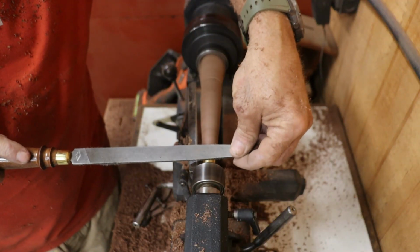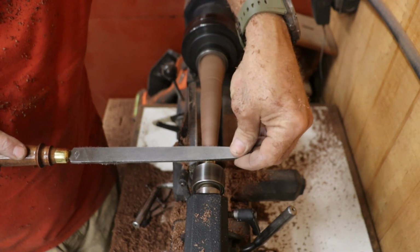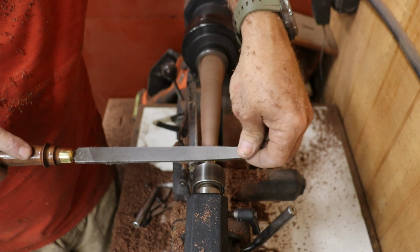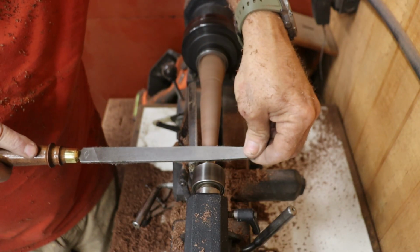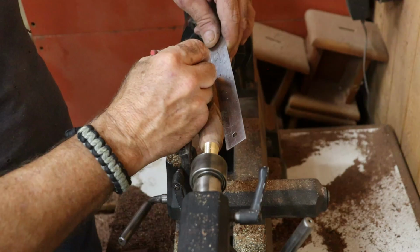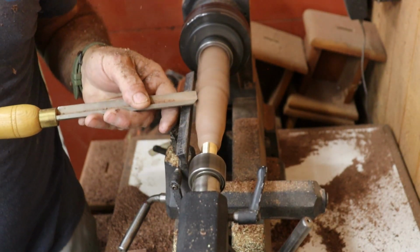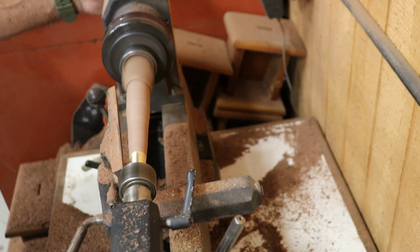Once that's spinning true, I move on to the brass fitting. Turning the fitting round is easy enough. Just use a coarse file while running the lathe at low speed. Once it's close, I switch to a smooth file to dial in the final shape and get that brass looking sharp. The handle ends up about 5 inches long, tapering from 1 1/8 inches at the butt down to the ferrule. It's a gentle taper, sleek but still beefy enough to feel good in the hand.